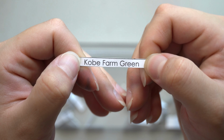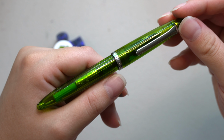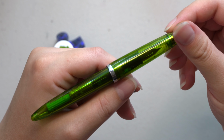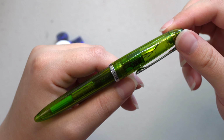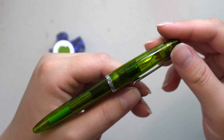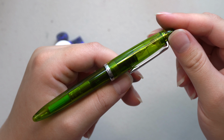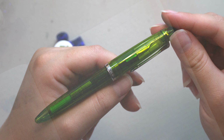And it looks like today's ink is going to be Kobe's Farm Green. I decided to put this ink into my Sailor Compass 1911. This is in the transparent olive, I believe. It has a standard medium fine nib, and I'm excited to see how this works out because this is a pretty fine writer.